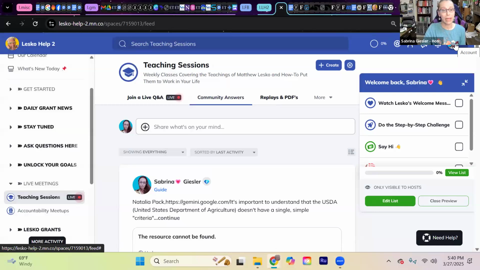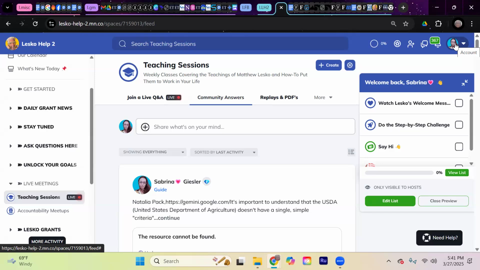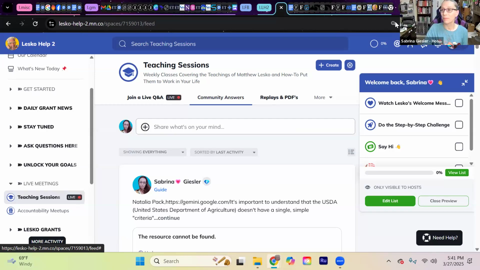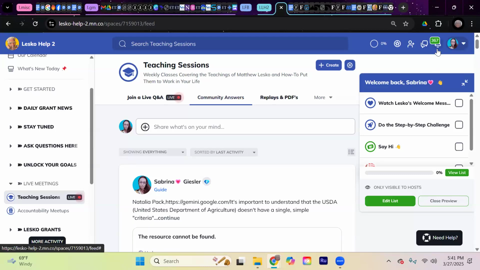Are you coming on a phone, laptop, computer? Yeah, my husband took my charger to work with him, so I'm on my cell phone because they died. Sometimes you're on a laptop. On a computer or laptop, it's generally going to be in the upper right-hand corner. On a phone, more often it's down in the bottom right-hand corner. But just look at your corners for your pretty picture there. And right next to it, do you see where I'm circling? Yes, I do. That's your notification bell.